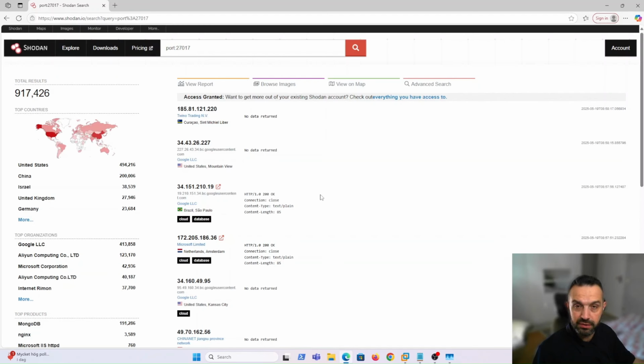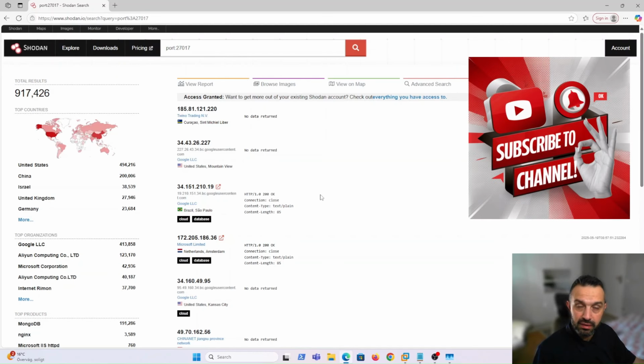So how to protect yourself? Don't expose admin interfaces to the internet like RDP, SSH or web login. Always update your firmware and patch vulnerabilities. Use firewalls and VPNs. Scan yourself: you can enter your own public IP in Shodan and see what's visible. And lastly, if you manage a company or public-facing system, this kind of visibility can mean the difference between safe and compromised.